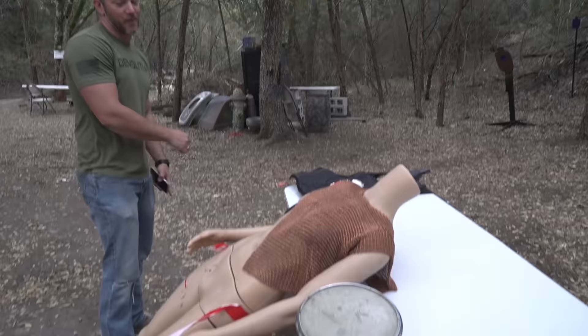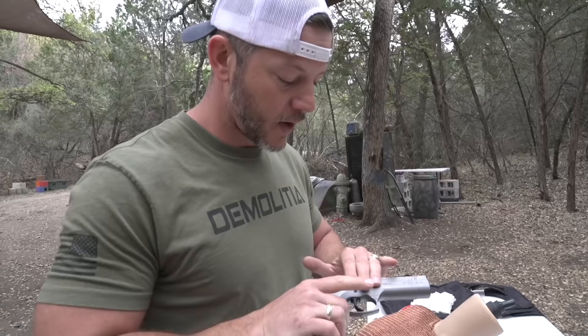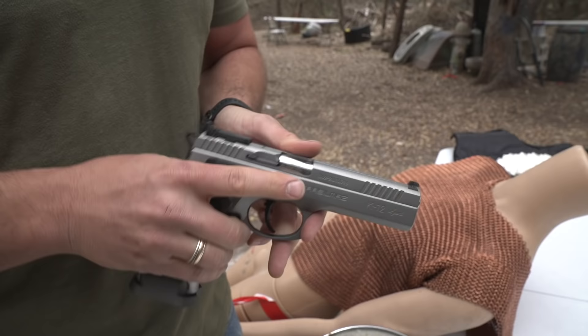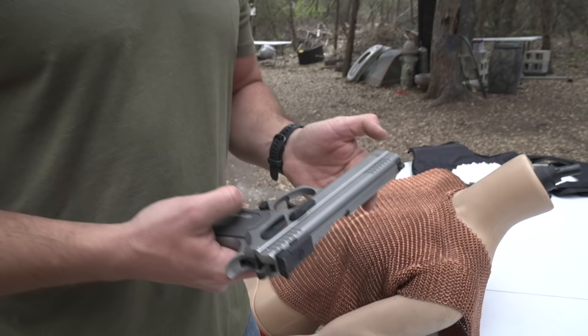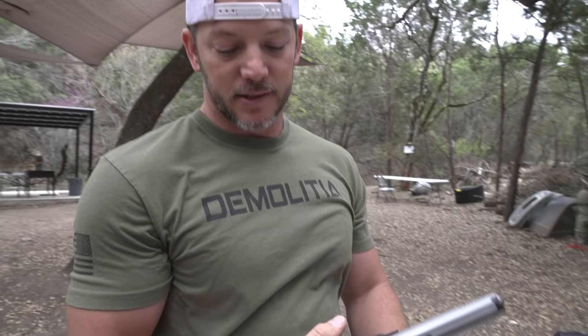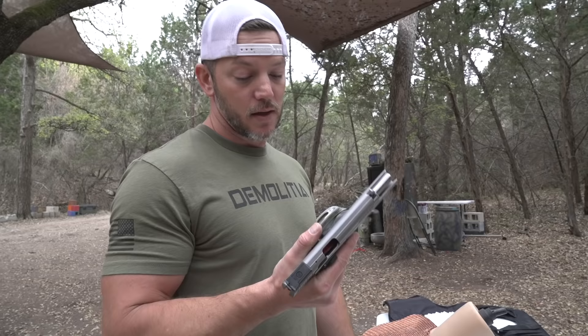Woody, we can make that happen. We have a brand new gun too. Oh, my brand new gun just fell into the dirt. This thing was so clean — it was unfired and now it's just covered in dirt. My bad. This is — I'm going to probably butcher it — SAR Silmaz. It's SAR USA. It's a nine millimeter, all steel, stainless steel, so very beefy. Nine millimeter with an external hammer, nice trigger, flared mag well, looks like a 17-round magazine, ambi safety, nice sights. I've never shot it before — we're going to shoot it today at some very interesting redneck homemade body armor.